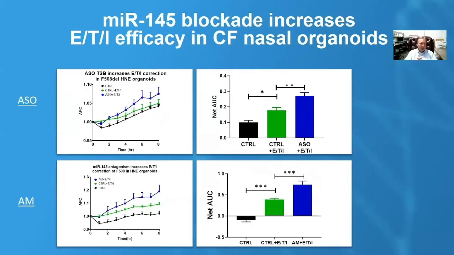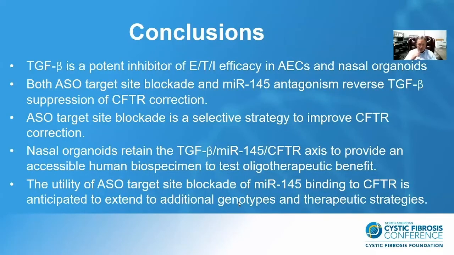The last graphs here are answering the question of, does the ASO further increase CFTR function in the absence of exogenous TGF-beta? And the answer again is yes. So even in the setting of highly effective CFTR modulators, ASO or miR-145 antagonism increases CFTR function. So again, we have baseline measure, CFTR correction, and then again the ASO on top of that, as demonstrated to the right, and the antagonist shows similar effects. So these studies present a couple of findings or conclusions.